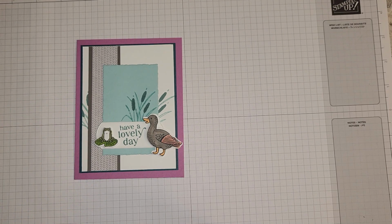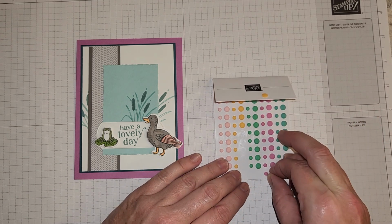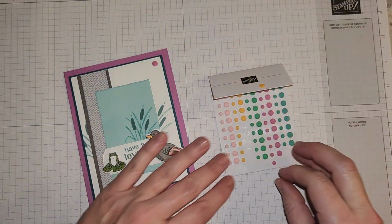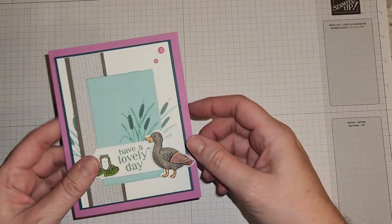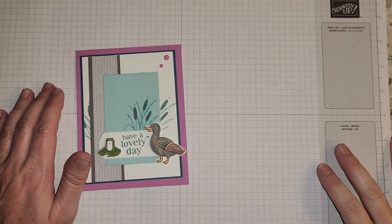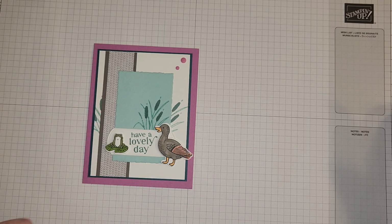It has been so hot here in Tennessee. I'm sure it's hot everywhere, but it has been so hot here in Tennessee. And the horse flies are out like you wouldn't believe. This morning, I had gotten to work and I was sitting in my car. This has absolutely nothing to do with ducks. I don't know why I'm sharing this, but this morning I had gotten to work and I was sitting in my car. And I kid you not, a horse fly the size of a small hummingbird landed right on my driver's side door. I don't like horse flies. They're the only bug I can't stand, and I will literally run away from them.